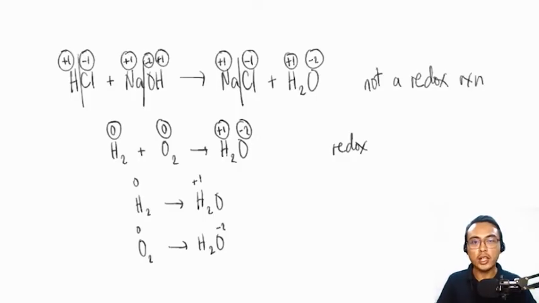Okay? Now let's determine which among this is the reduction and which among is the oxidation. Let me remind you again of our mnemonics. Let's start with GEROA. Again, what does GEROA stand for? The gain of electrons means reduction. The gaining of electrons means that your oxidation state would decrease, because if you gain an electron, you become more negative. So if you take a look at our two half reactions, which among the two elements gained electrons?